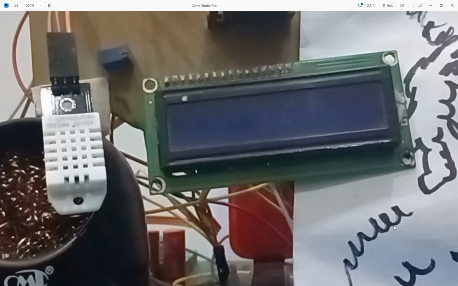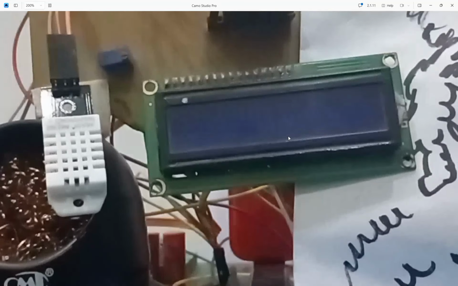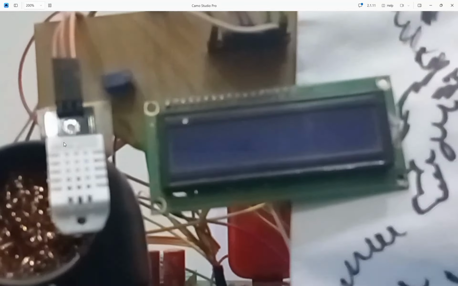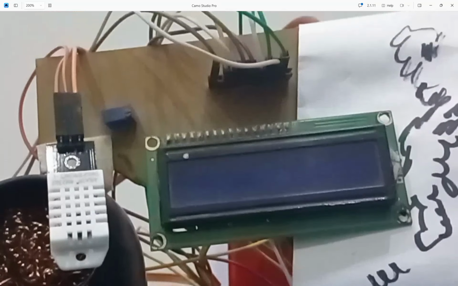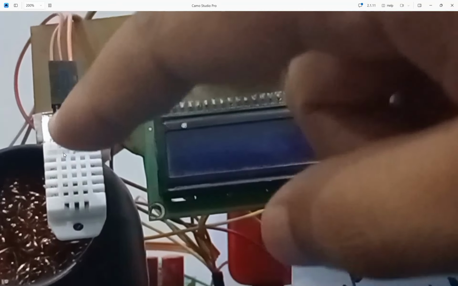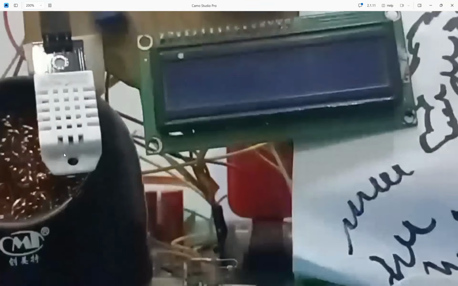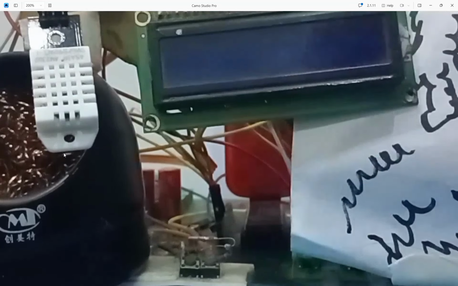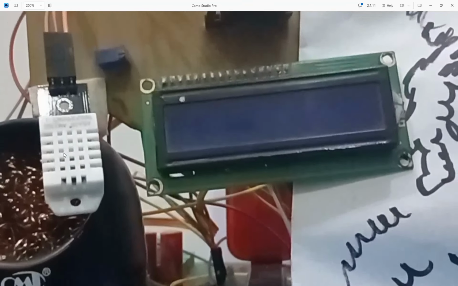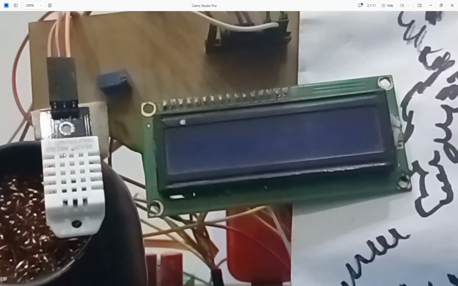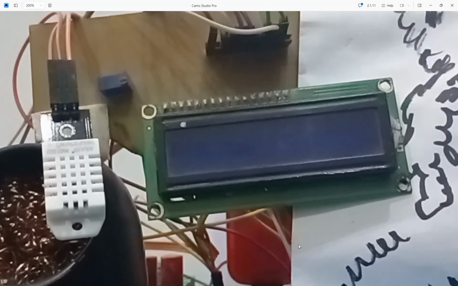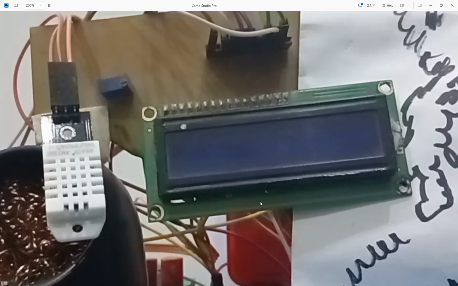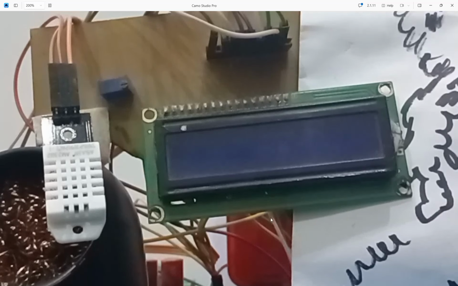Guys, this over here is the hardware. This is our 16x2 LCD, and this is our DHT22 sensor. On the left you can see that it is a DHT22, and this is the LCD, and behind you can see our development board that I just made a trainer, that is the PIC16F877A. Rest is just a trainer board, so our concern is only the DHT22 and the LCD and the PIC microcontroller. So guys, this is the hardware. So let's move on to the programming now.